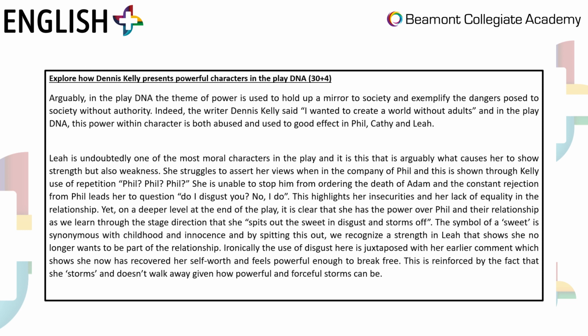She struggles to assert her views when in the company of Phil, and this is shown through Kelly's use of repetition. "Phil, Phil, Phil." She's unable to stop him ordering the death of Adam, and the constant rejection from Phil leads her to question, "Do I disgust you? No, I do." This highlights her insecurities and her lack of equality in the relationship. Yet on a deeper level at the end of the play, it's clear that she does have power over Phil and their relationship, as we learn through the stage direction that she spits out the sweet and storms off.